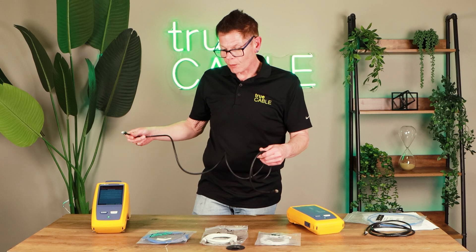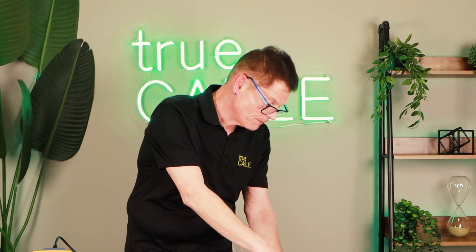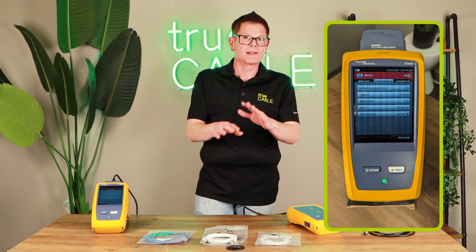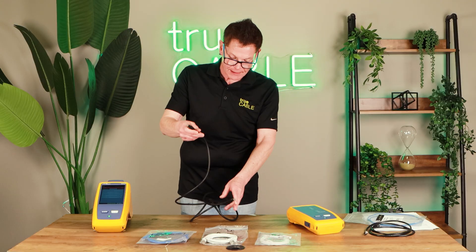This is the so-called Cat 8 patch cable. Will it even pass the Cat 6 specs? Let's find out. Cat 8 is probably not really a very usable category, and I have some fiber optic videos explaining why. But let's just see if this so-called Cat 8 patch cord passes even at Cat 6 performance metrics. That's painful — this Cat 8 patch cord literally just failed Cat 6 patch cord testing. It failed return loss by 0.2 dB — so it was better than previous examples, but it still failed a Cat 6 patch cord test. The so-called $15 Cat 8 patch cord. Cat 8? No, it's not.